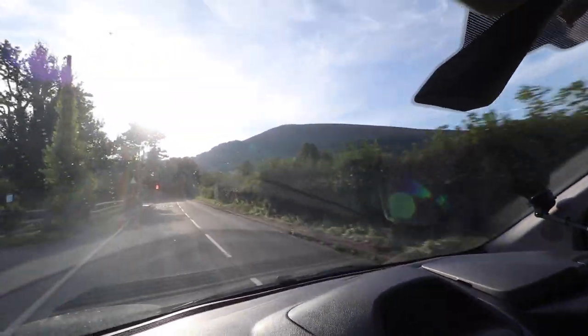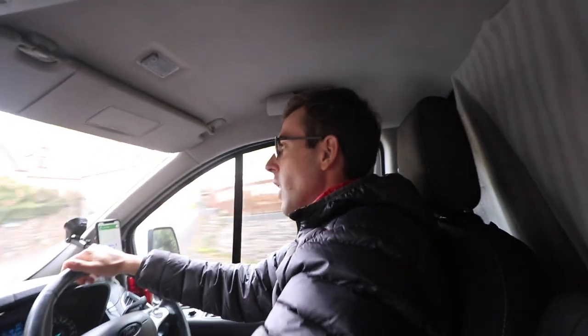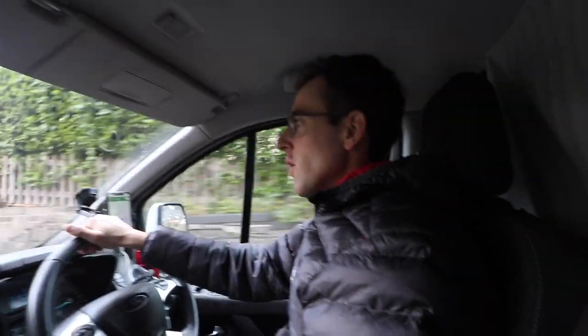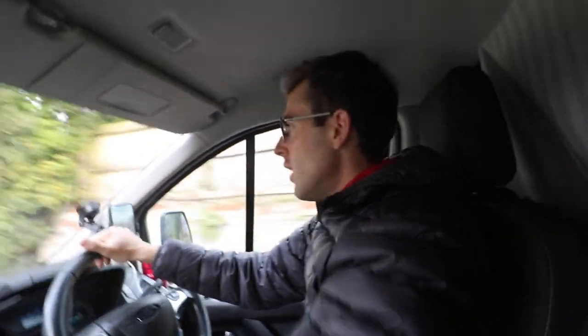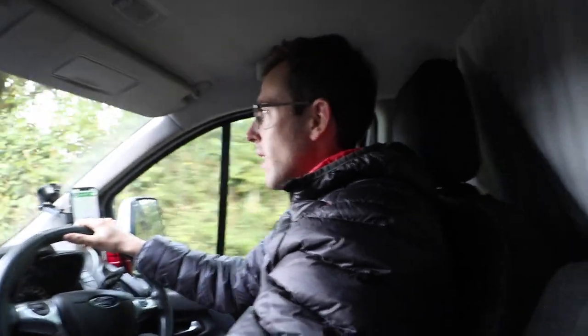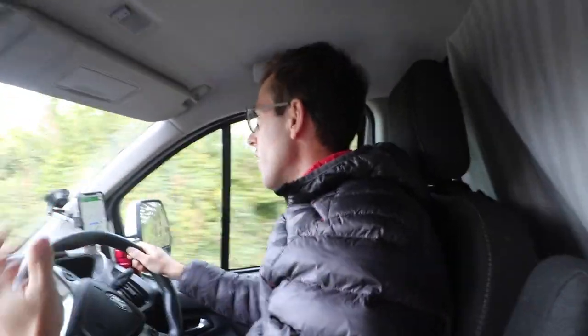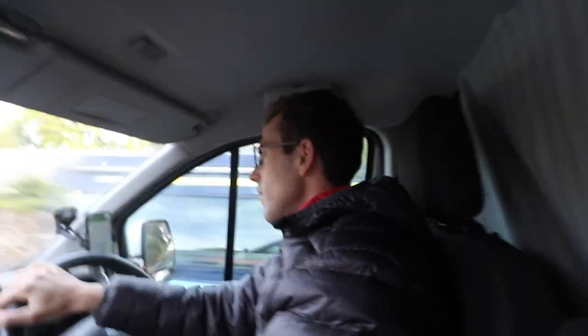There it is — the Tumble, just with all the shadows there. Technically this is the start of the Tumble, but we don't actually start here. We start further up on the first corner. But if you were to do the official climb, it starts way back under that bridge where the gradient actually kicks up and comes around here. It's only a couple of hundred metres difference, but it makes all the difference.